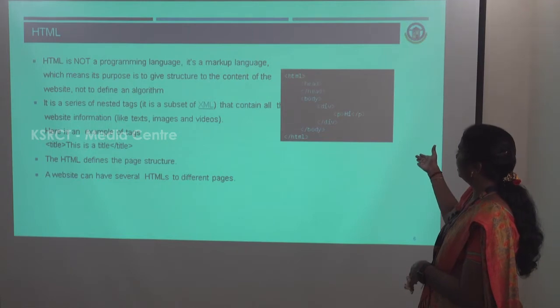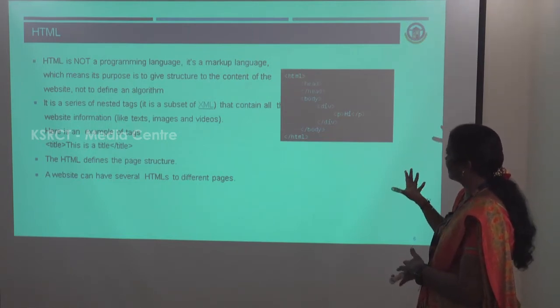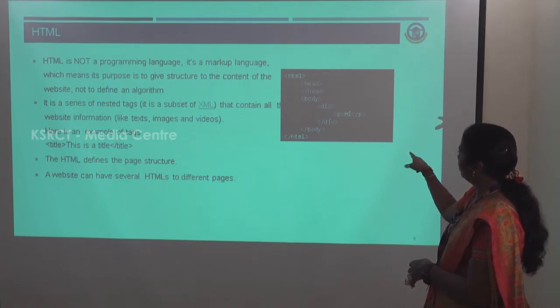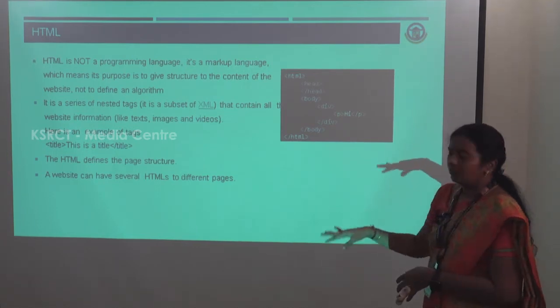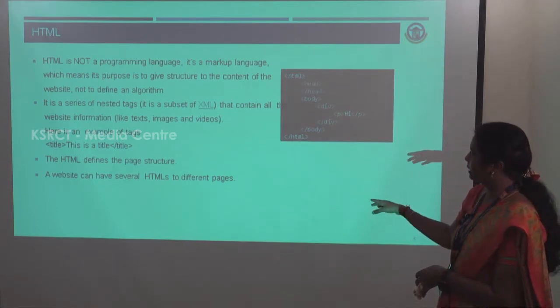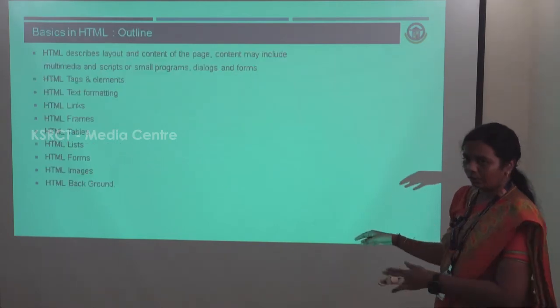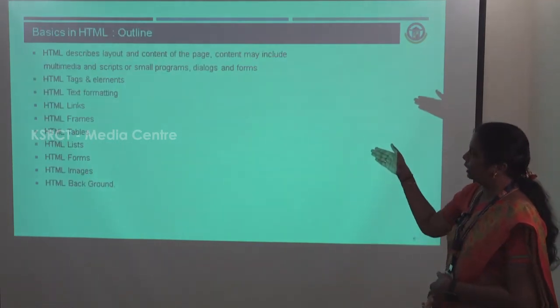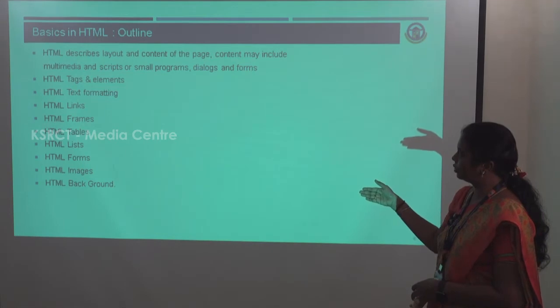What is the content we are going to give? For example, here I am going to give the message as hi. That can be enclosed within the p tag. Next we are going to see about different types of tags and what they are used for. So these are all the basic HTML tags that are utilized.